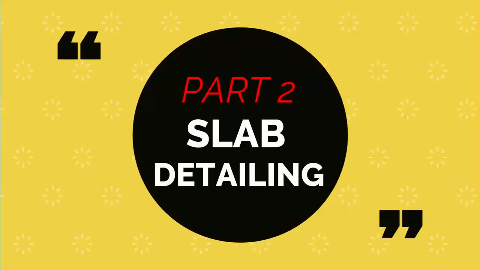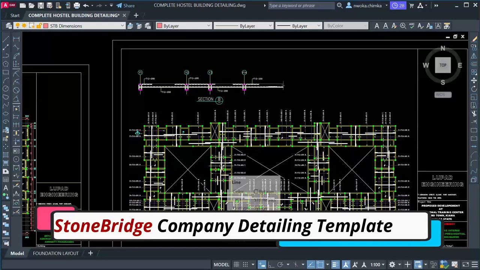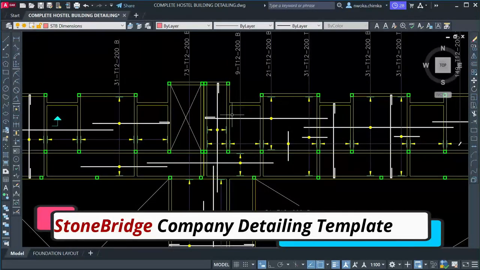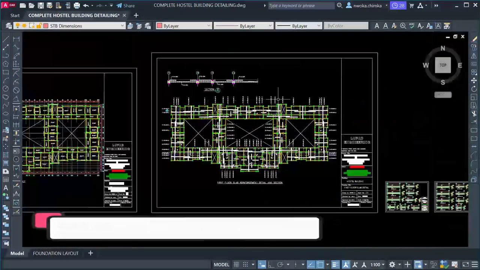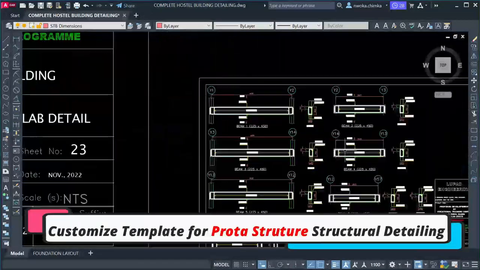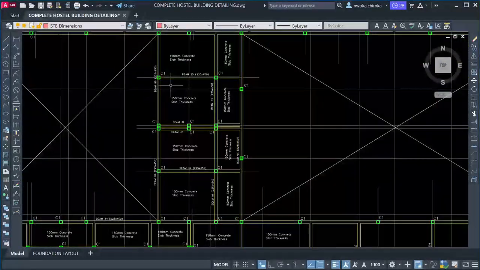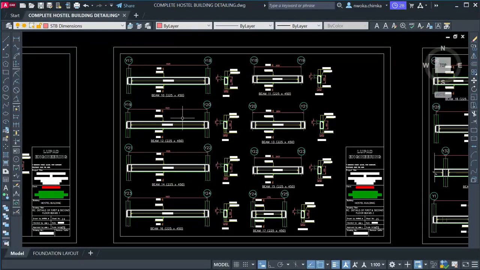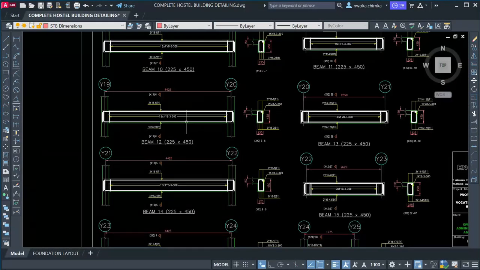Okay, so welcome to part 2 of our structural detailing using the Stonebridge Company customized structural detailing template, which is a template used for all your structural detailing after your Protastructure design. In part 1, I showed you how to arrange your beams and get a perfect first floor layout, and also how to get your beam details and put our beam details into sheets.